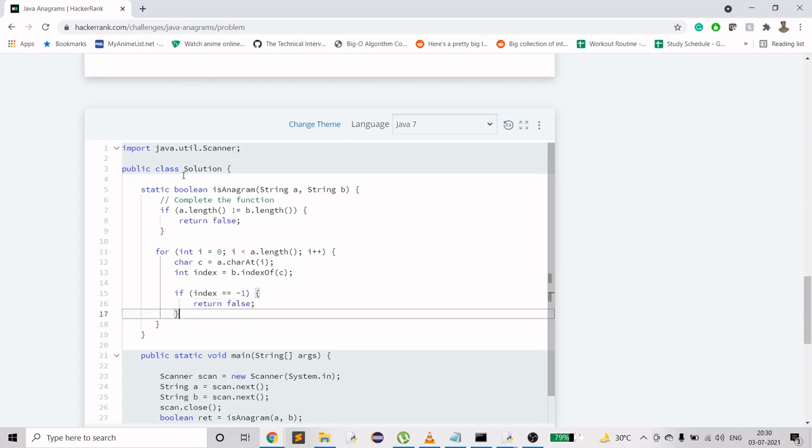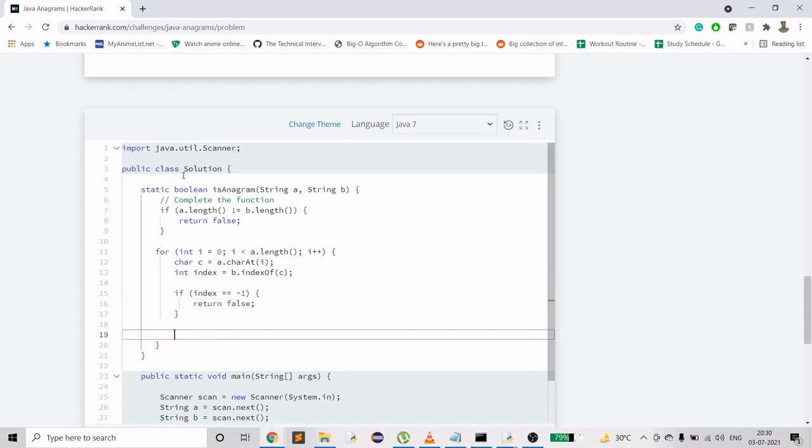Otherwise we will continue. We don't want the same character to be found again and again, because if we have CAAT and the second string is ACAT, here A is repeated twice, right? So if we are iterating over the second string B, then the first character is A, and A is at this one also and this one also. If we don't iterate over the same character again, it will work fine, but otherwise it will check for this A and this one, which is going to be problematic.